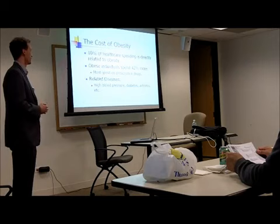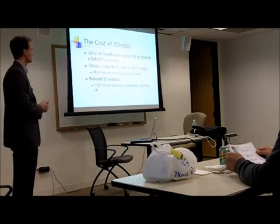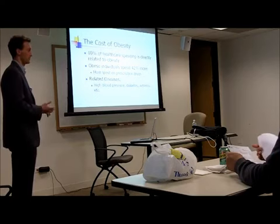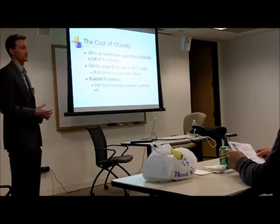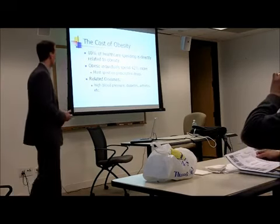The problem with this is that most of that is spent on prescription drugs that are trying to treat the diseases that are related to the obesity, not the obesity itself, which is the underlying root cause. So obese individuals are spending money to treat the disease, but not really fixing the problem. That's great for drug company profits. That's not great for the country as a whole or the individual. So really there's 2 costs to this. One is to the individual's health, and one is to the healthcare system and the financial system of the country and the individual as a whole.